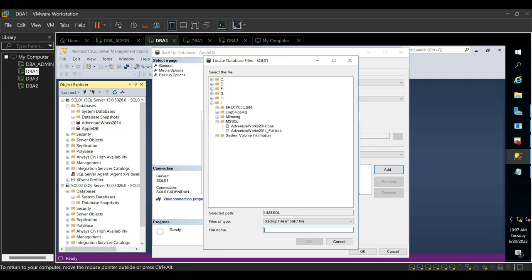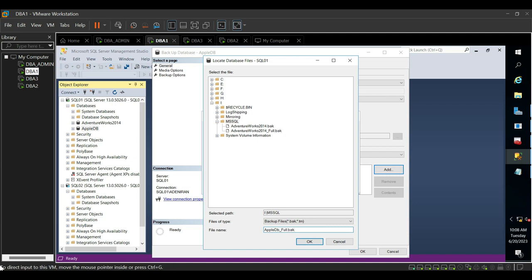Then I'll give it a name. I can say Apple DB, and it is a full backup .bak.